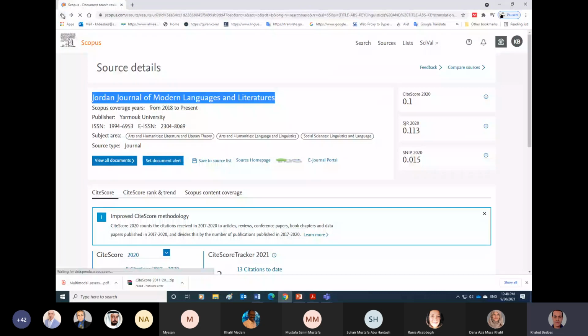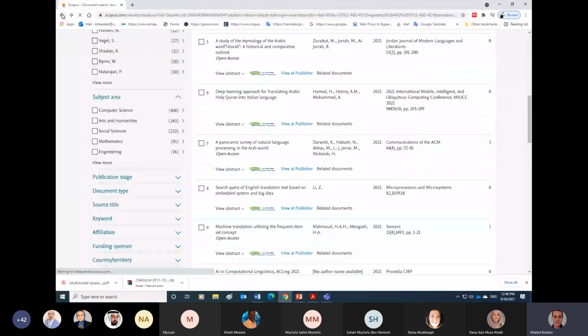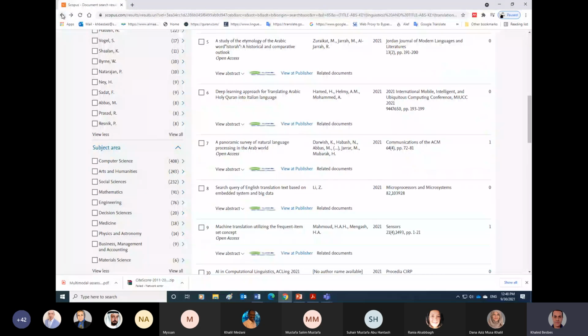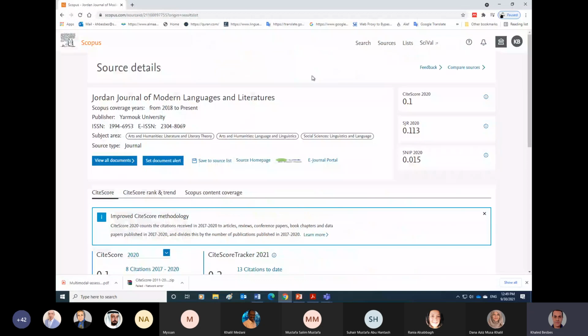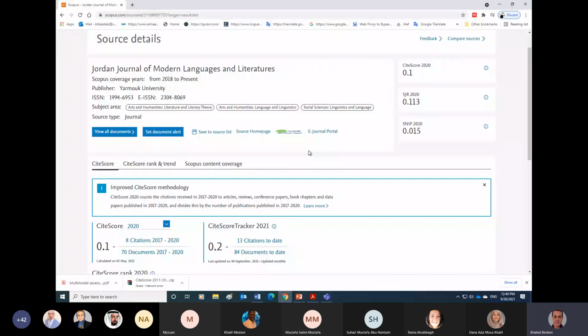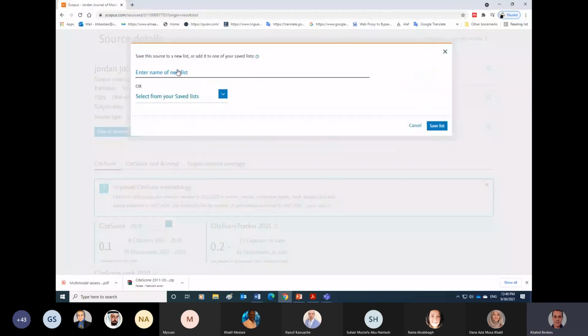Now, how to do advanced search options? Of course, I will show you how to save the searches later on, or if you want, we can do it now. Here we have the result. So you can save to a source list this article, and again you can either add a new one, or you can add linguistics and save it.